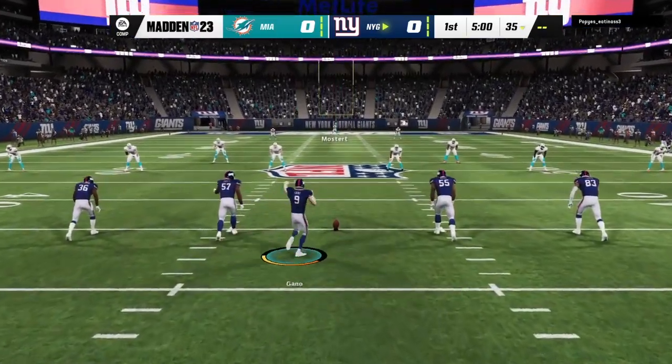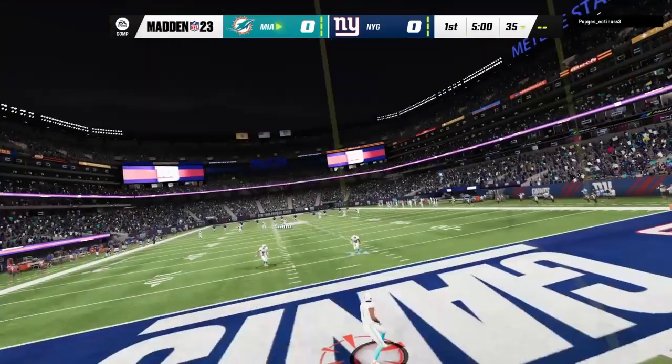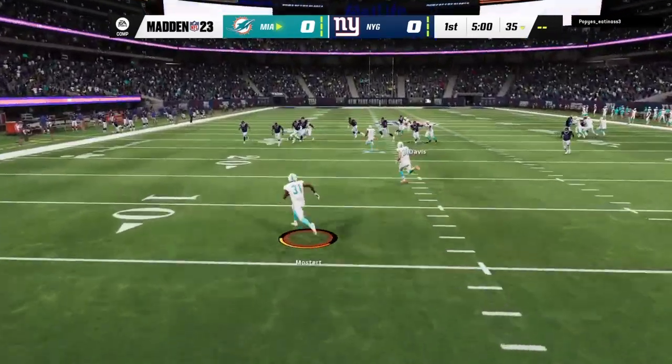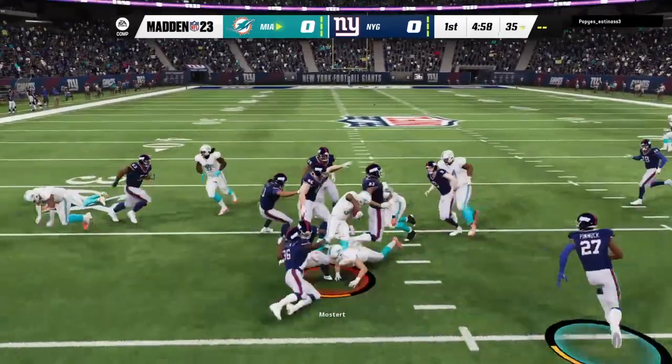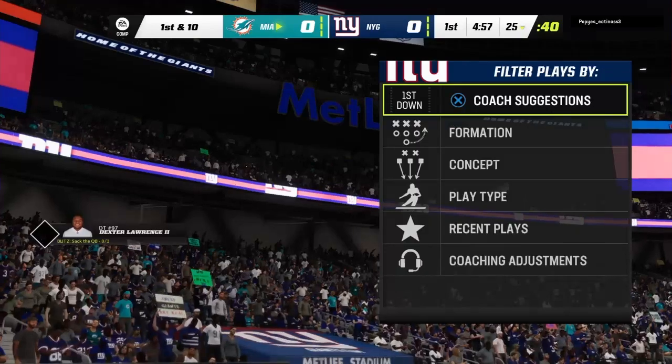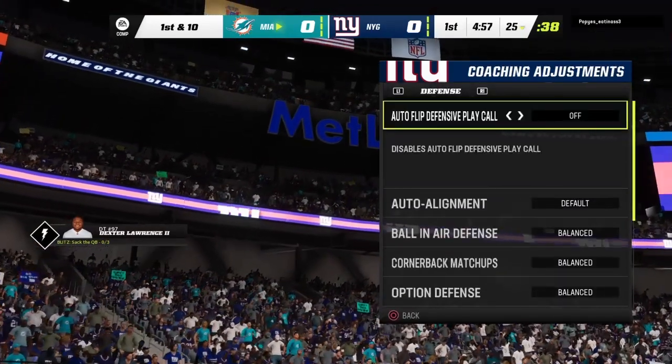Graham Gano has us set for a start as we are underway from MetLife Stadium. He will return this from deep in the end zone. And they'll get him down right at the 25-yard line, so the same result had he opted for the touchback.